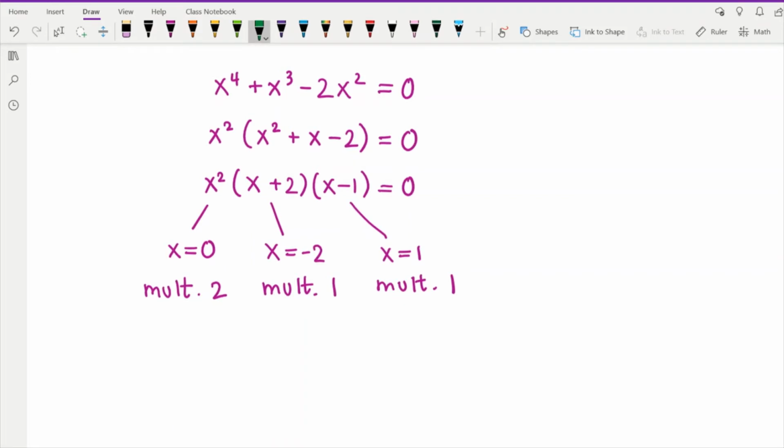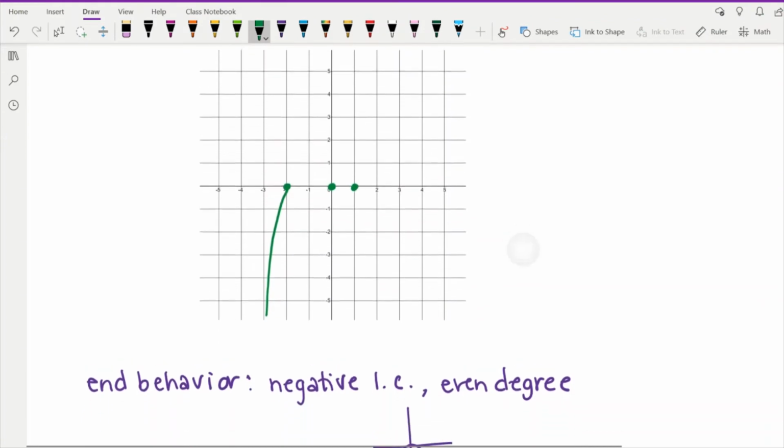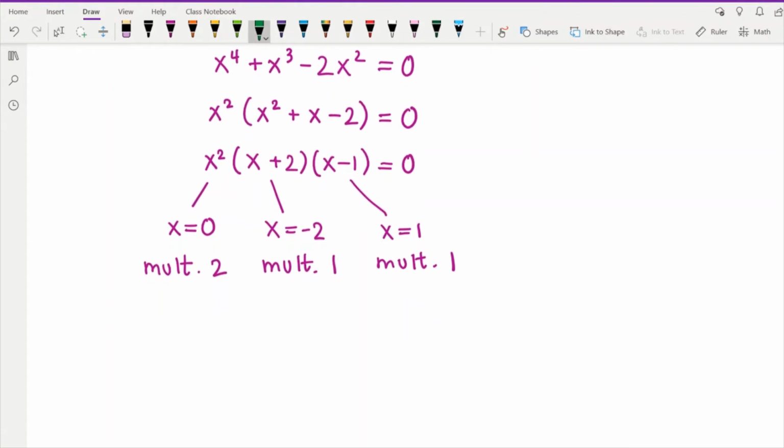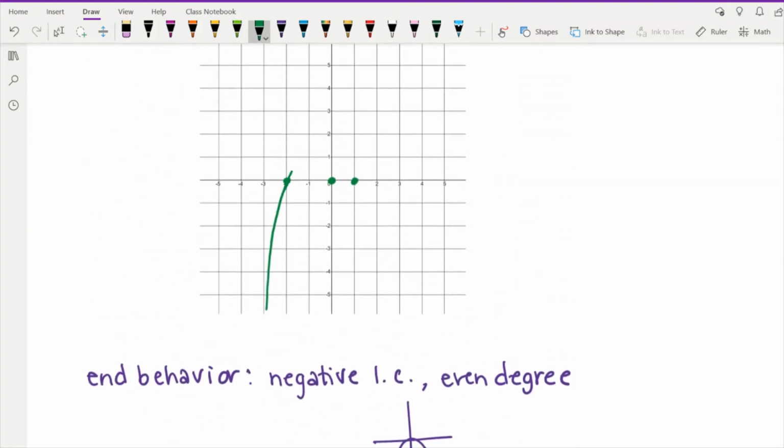Well, we know that 0 is a zero, but we're at -2. My bad. This is -2, right? And so to figure out what's going to happen at -2, we have to look at the multiplicity. So the multiplicity at -2 is 1, and that means the graph is just going to pass straight through the x-axis. So I'm going to take our graph and I'm just going to make it pass straight through the x-axis. And so then it has to come back down at some point, right? If we also have an x-intercept at 0, the graph can't just keep going up. It has to come back down and hit 0.